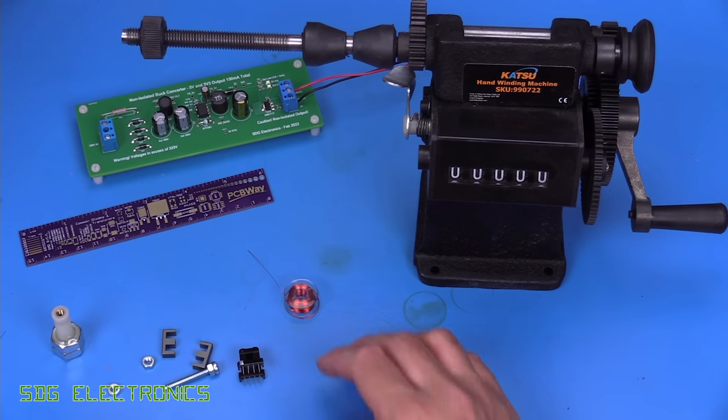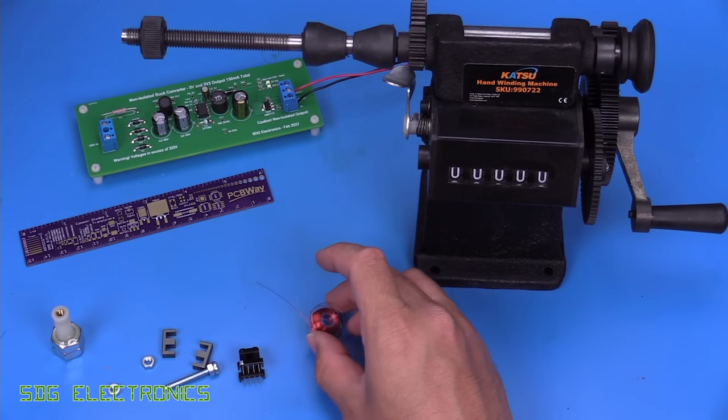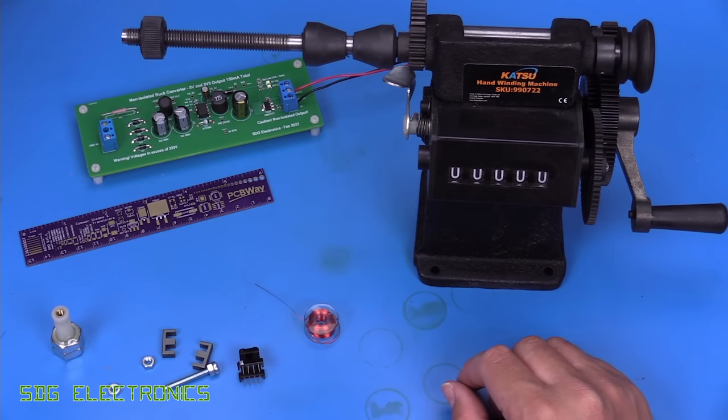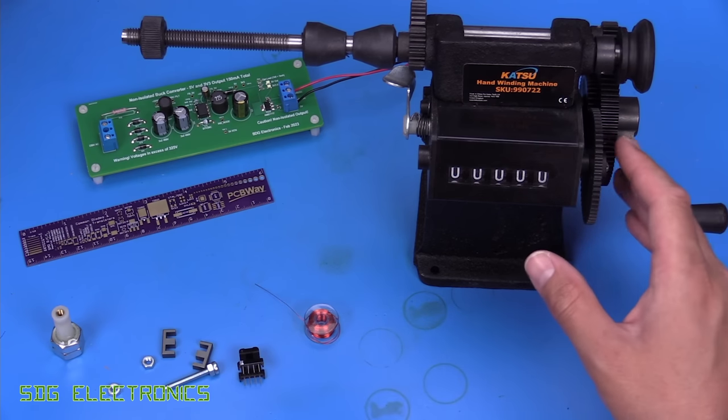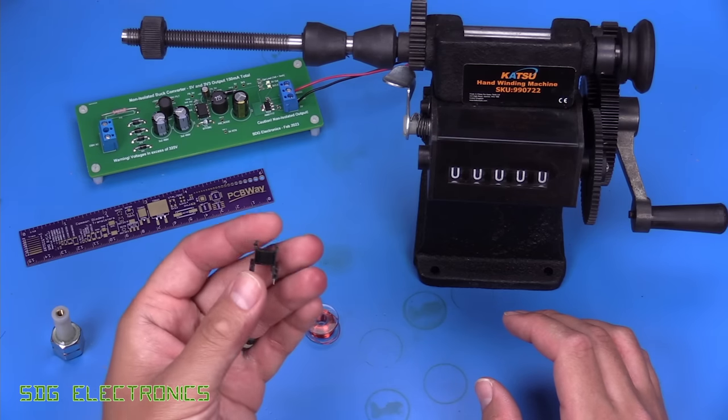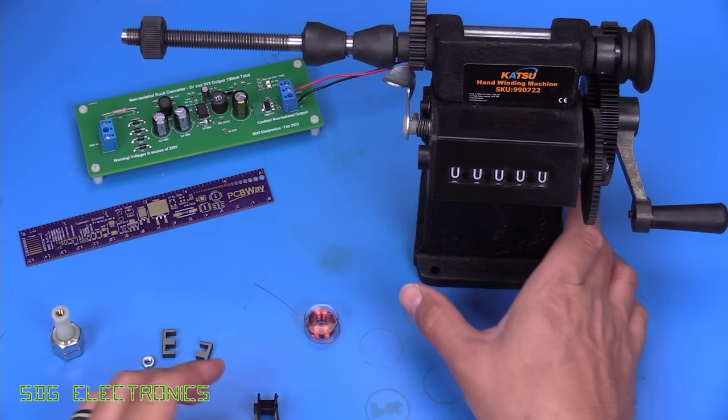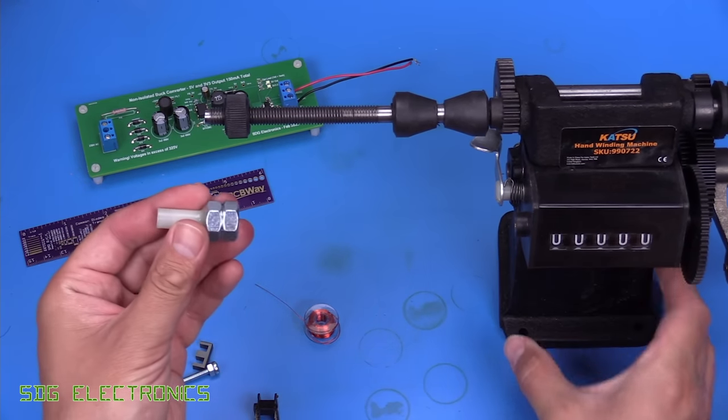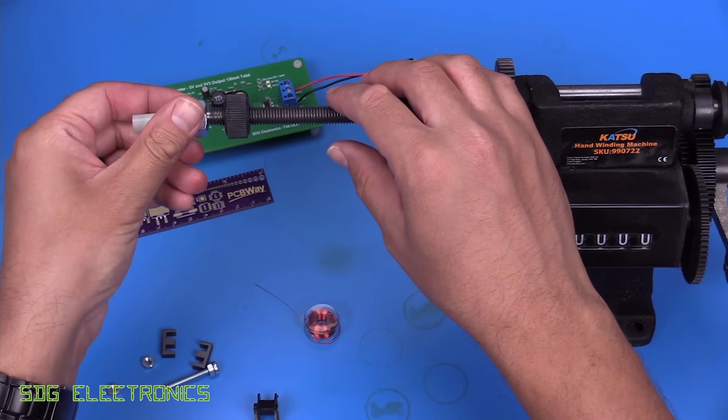And we've got the materials that we need. We've got some 38 gauge magnet wire and I need to just dig out the secondary windings as well. But I've got this tool here, now this one isn't really set up for a transformer bobbin of this size. This is quite small but I have successfully used it in the past by just modifying it with this little thing on the end here.